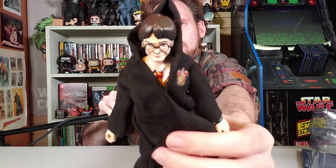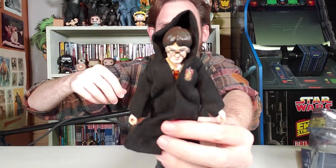It's fabric. I don't know. What is that? I don't know my fabrics. So I'm just going to assume mink. Harry, that's in poor taste. No, it's probably like a cotton. And you can go hood up. You can go hood up if you want, rocking the hood. Or you can go hood down. I assume this is removable? Maybe not. No, it looks to be stitched in. That's stitched in. Don't remove it. It's part of the wardrobe.